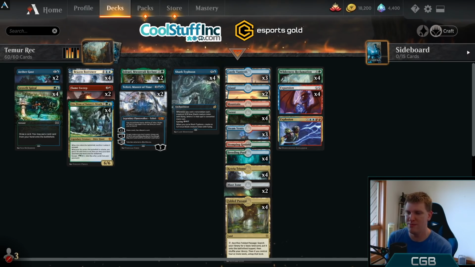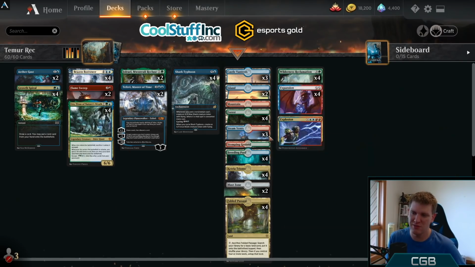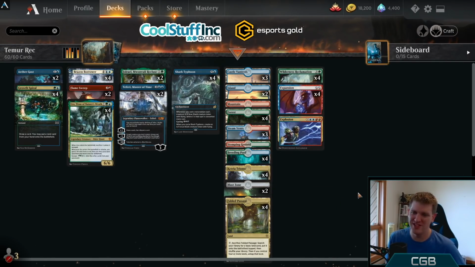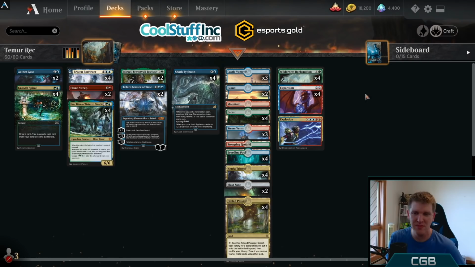Yes, no, maybe. Mana base. I was dying too much to Shocklands, so I actually cut a bunch of Shocklands from the deck. Only 3 Steam Vents and 1 Stomping Ground, because you can't take 2 for every single land that you play. This is part of the best of 1 sacrifice. In best of 3, I run all the Shocklands, no question.